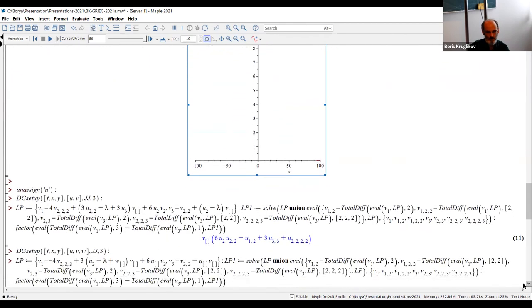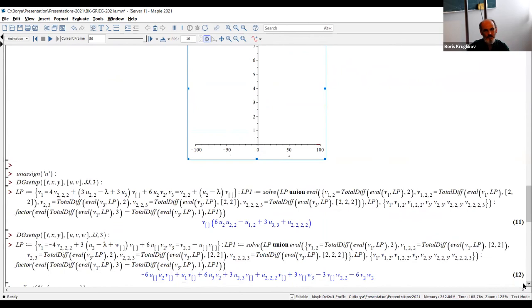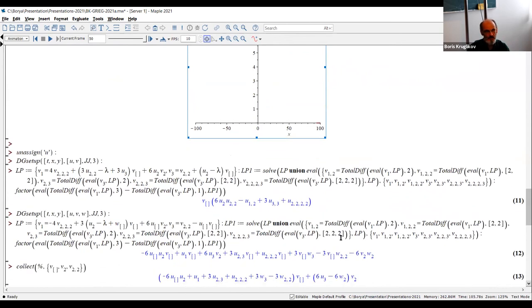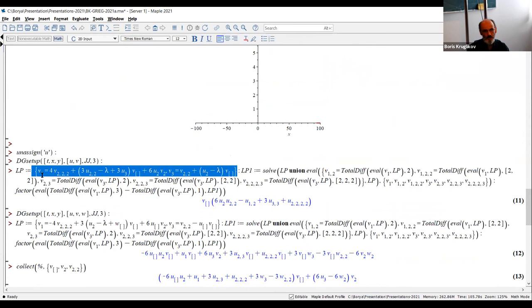Okay, so very similar things for DKP. So here I will send this Maple file if somebody would like to walk through it. That's KP, right? And then I check the Lax pair for it. And maybe I'll just go through it without stopping.